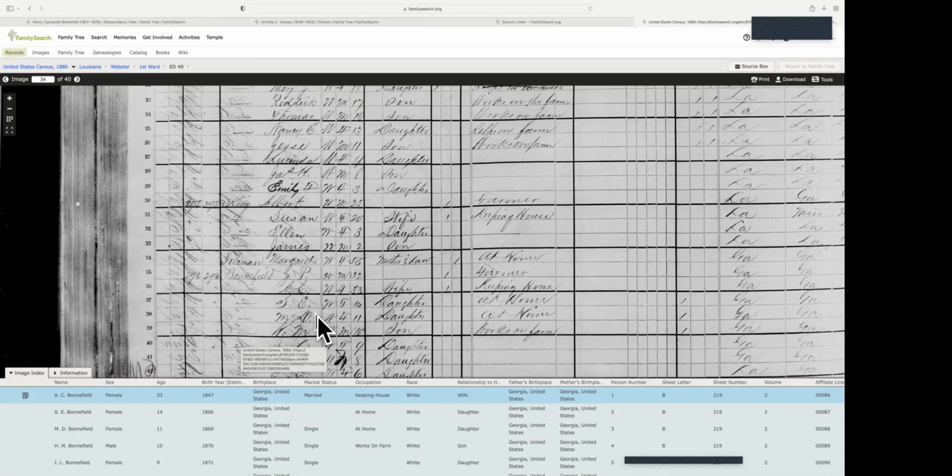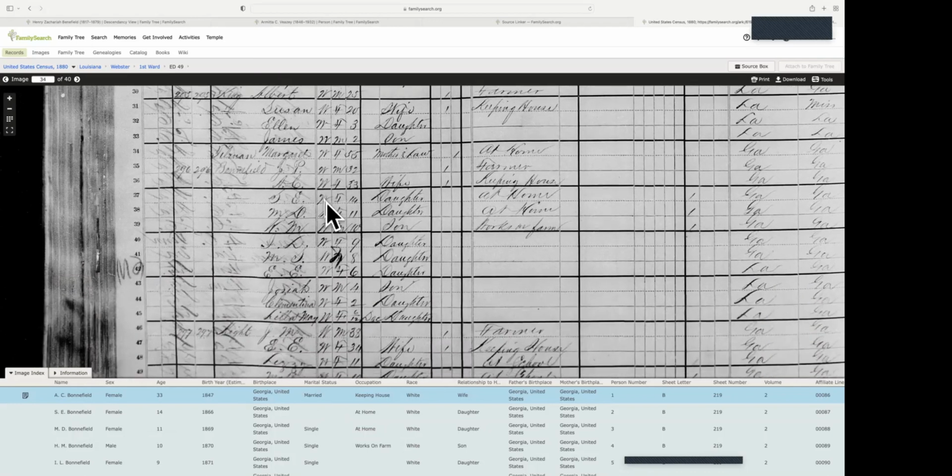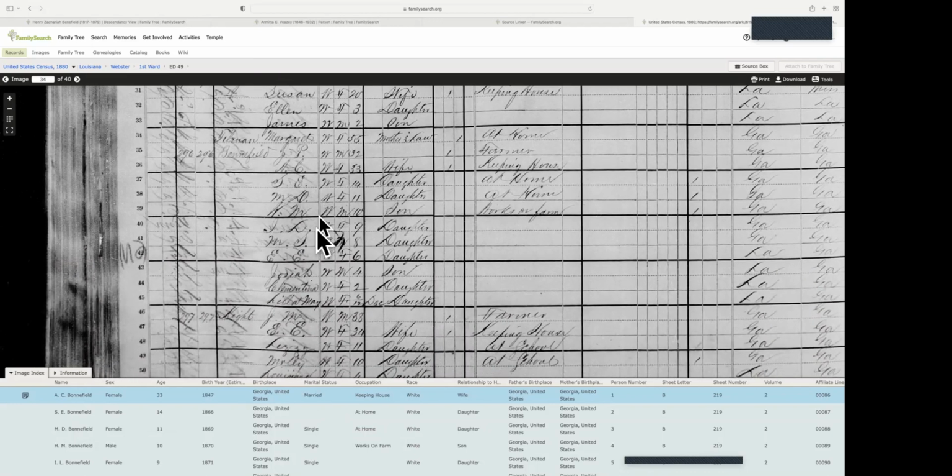And then as we look through their children, those initials match up to their names. So that just helps us to really start feeling great that it is a match. If there was any doubt in our mind, see how the next name is Kite, K-I-G-H-T. That's the last name of the family that was either living in the same house or next door when this census taker was going around and writing down people's names.